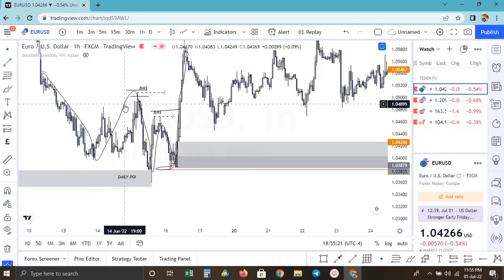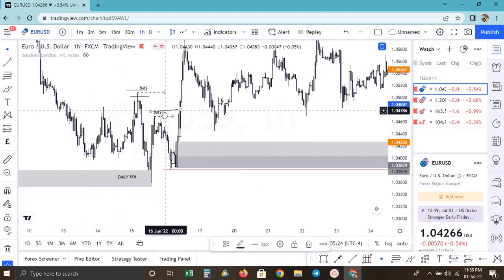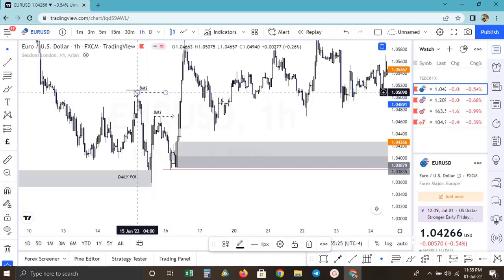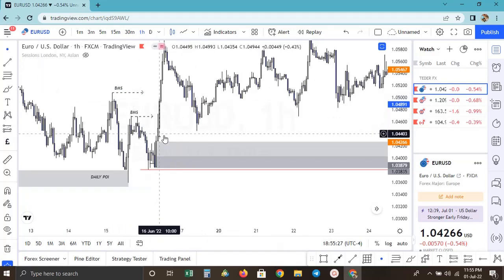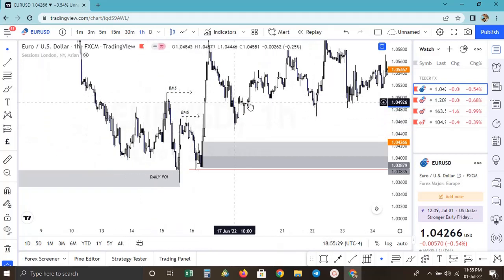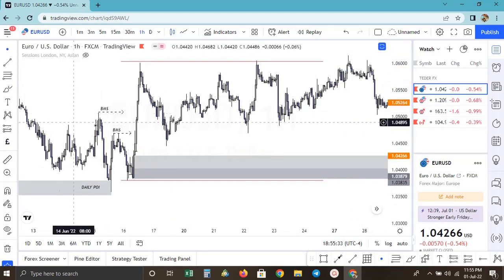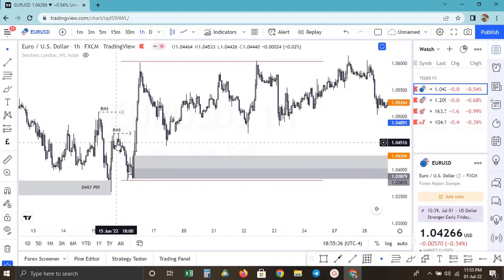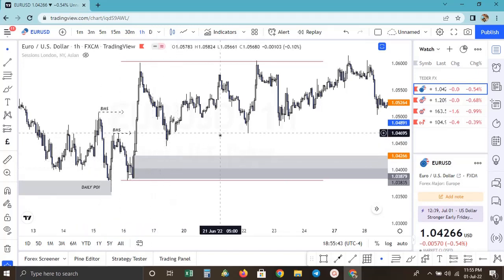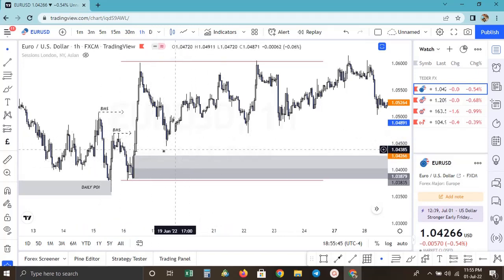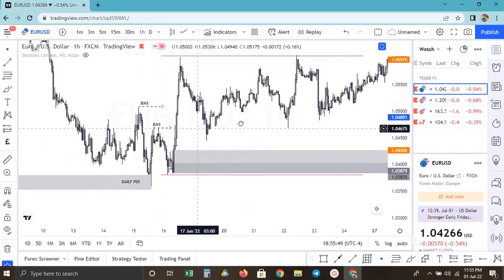So probably we were in a bearish order flow. Since it broke structure to the upside, we are now in a bullish order flow, because the market has changed direction, right? So what should I be looking forward to? Buying opportunities, right? That is what I should be looking forward to. Buying opportunities, not selling opportunities again.